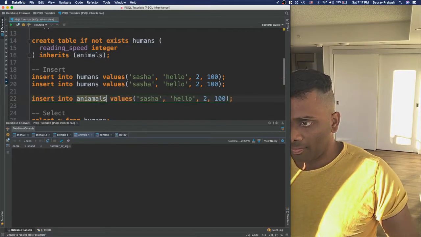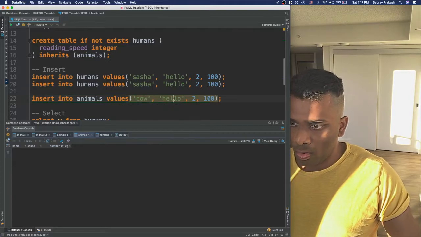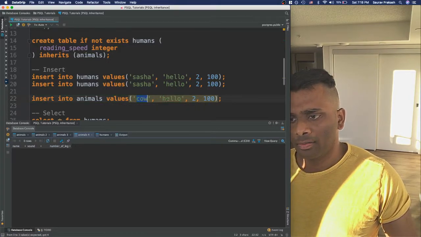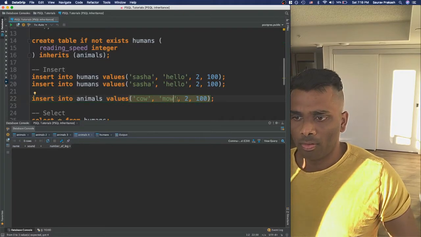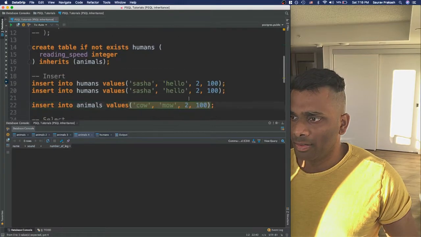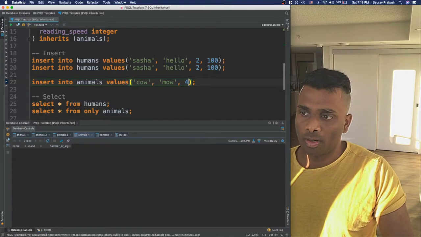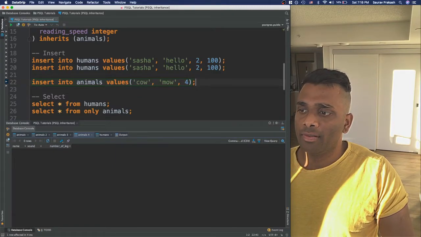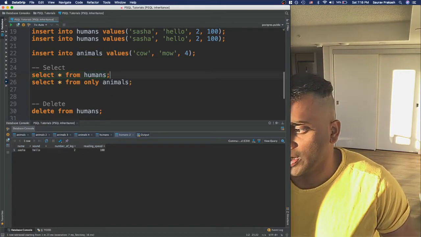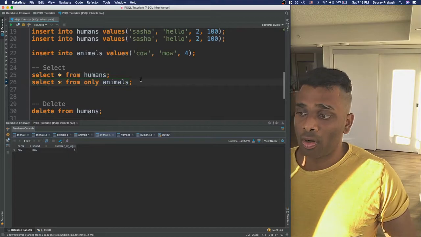Animals values would be, let's say, cow. Cow, number of leg. All right, number of leg is 4, and that's pretty much what is available in animals. I added it here. Let's check humans. Humans has just 1, which is Sasha, but animals should now have cow.